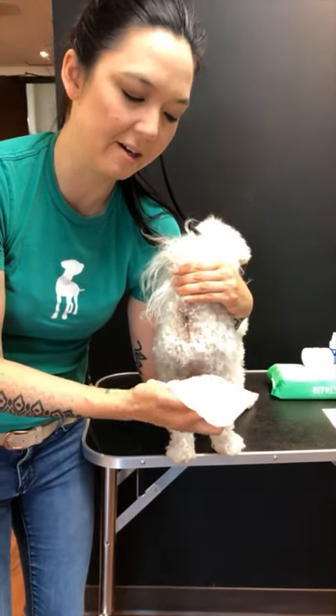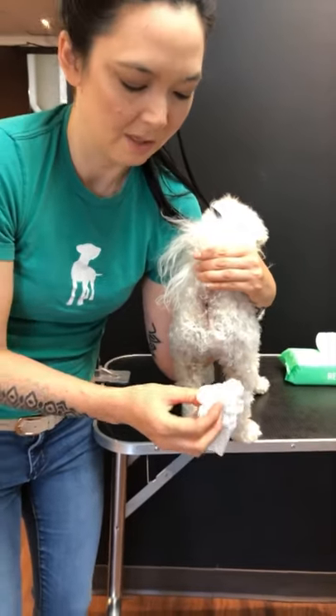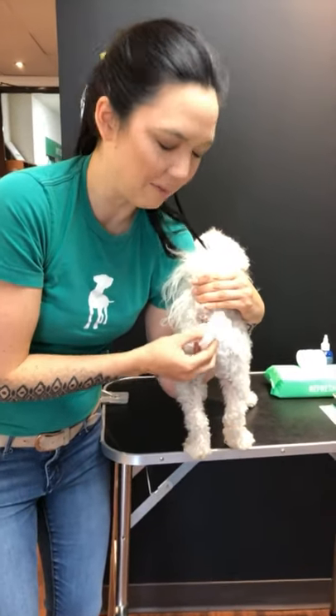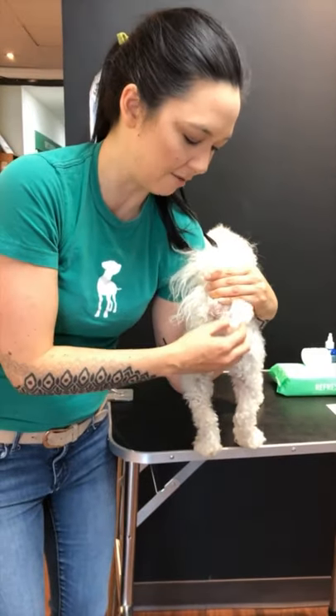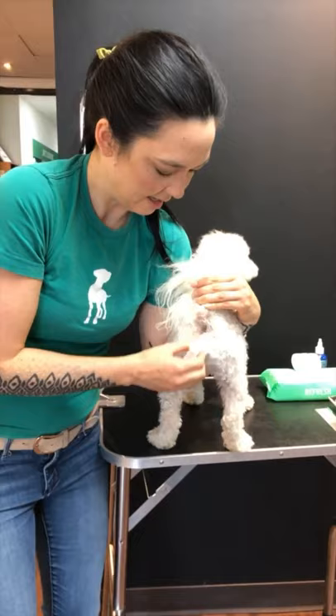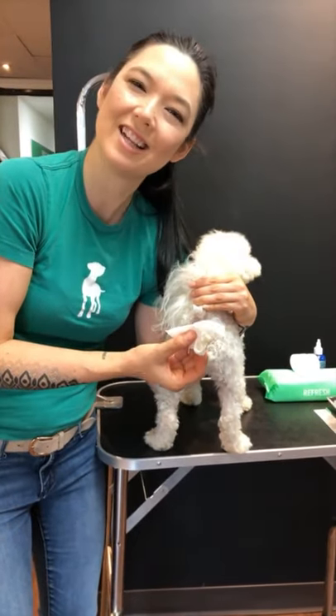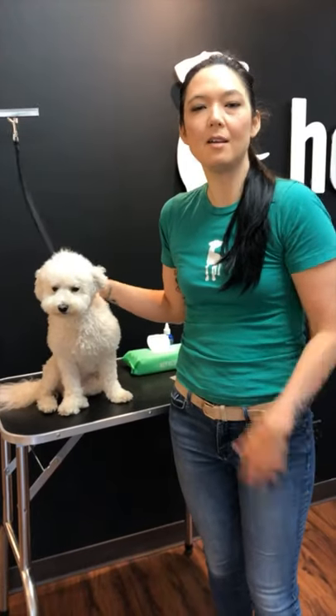This is going to be a very, very stinky liquid. A lot of you are probably familiar with the smell when your dog rubs their butt on the ground or does it themselves after the restroom and you wonder why they smell like fishy pennies — that is anal glands.